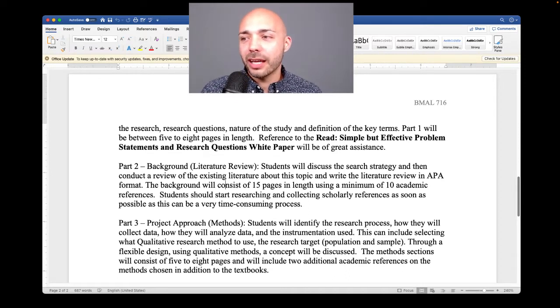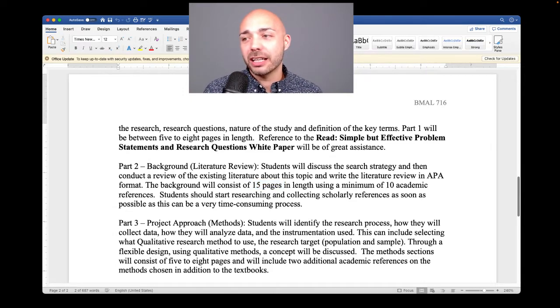And then you rinse and repeat 10 times in a row, if you have a pretty good, healthy search strategy breakdown on the front end, then a short little conclusion. Conclusions should not be very long, just a paragraph, maybe two at the most. That should fill up 15 pages pretty easily if you're doing more than just saying, this was a good article. Okay, well, you're going to have to go a little bit deeper than that.